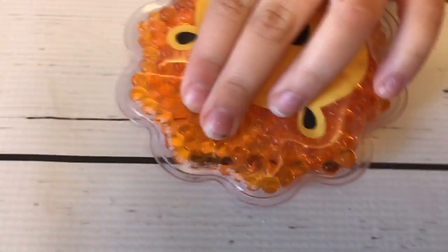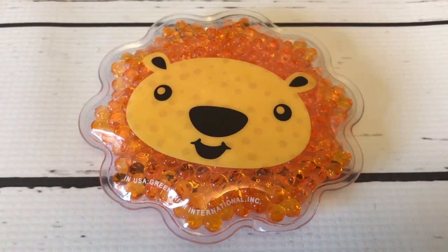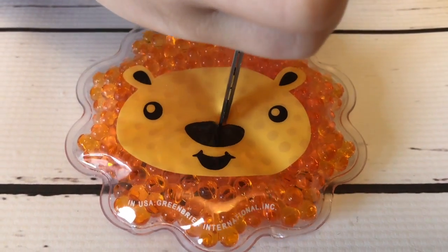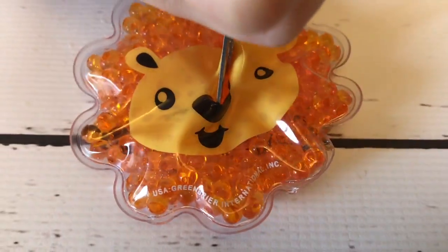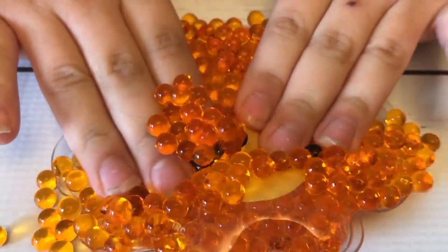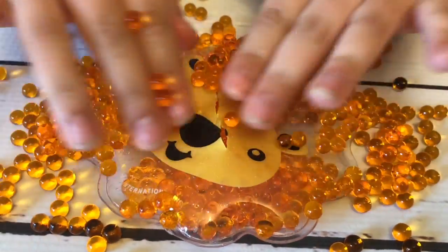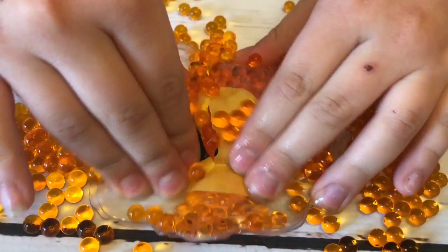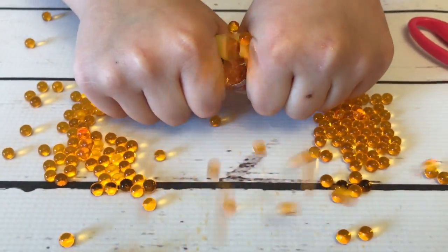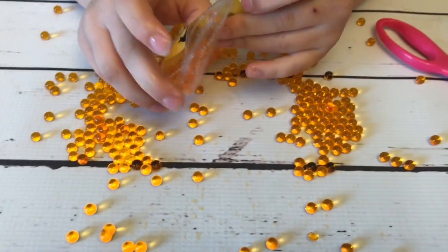I'm gonna smash all of you. You come out. Hey guys, let's do this thing. Okay guys, let's open this. They don't flow out like I thought they would. I have to squeeze. Oh, this is so satisfying. I could do this every day, like 24 hours a day. I could do this my whole life until I die. Oh my gosh, so satisfying.